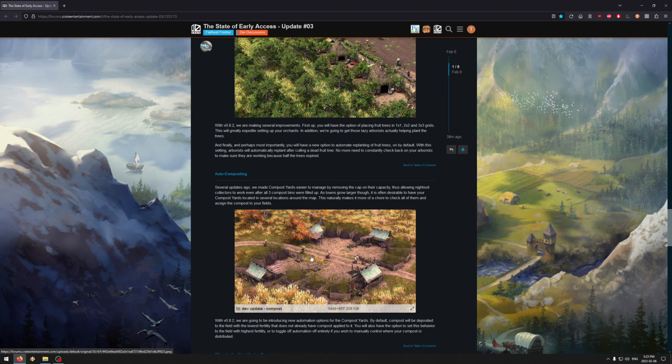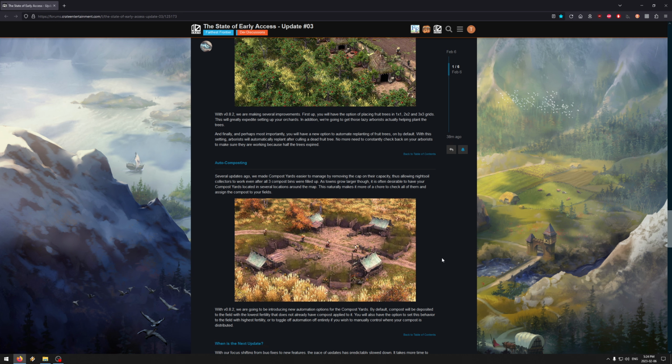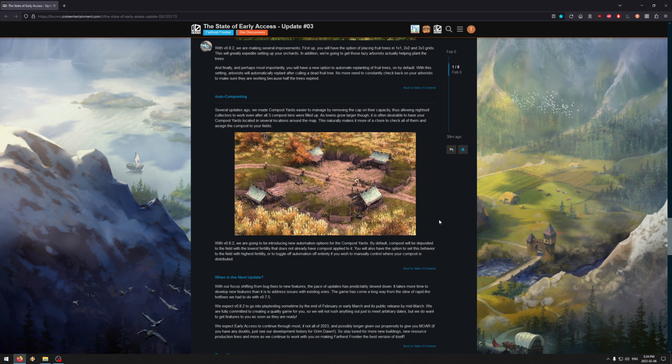My biggest gripe with this was, they actually say the same thing here: as your town grows, it's desirable to have compost yards on several sides, because then it's easier for the collectors to not leave waste all over the place on one side, because it's such a long walk. But then you're having to scroll across your town back and forth to pick up the compost. So this is a nice way of fixing that from happening.